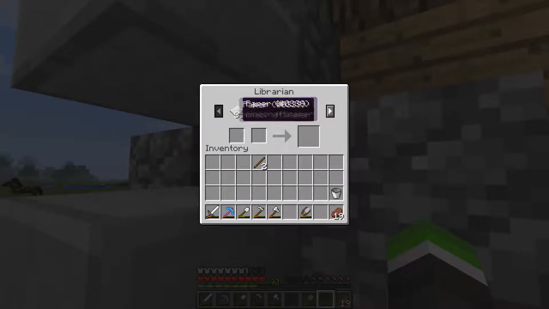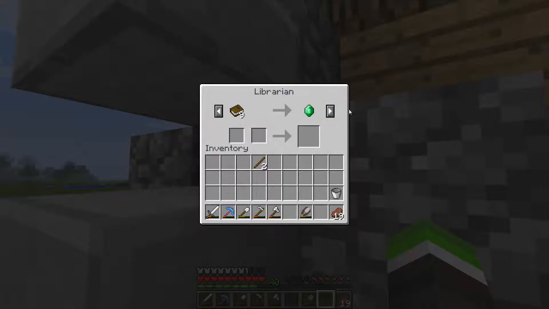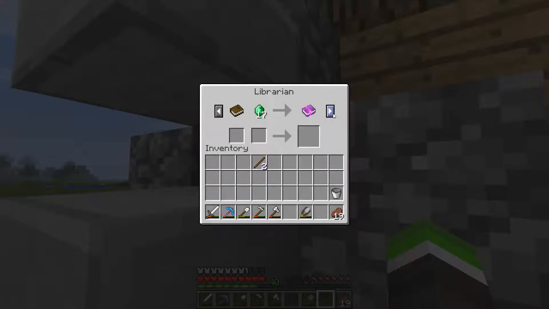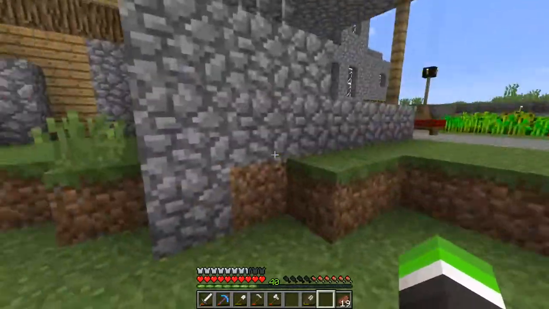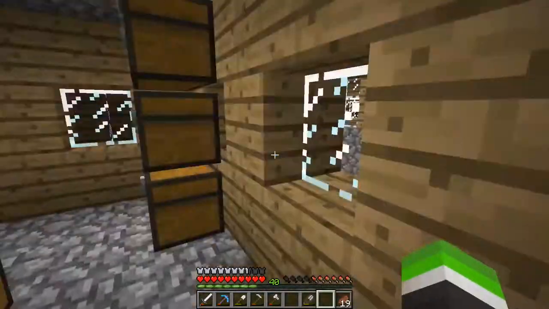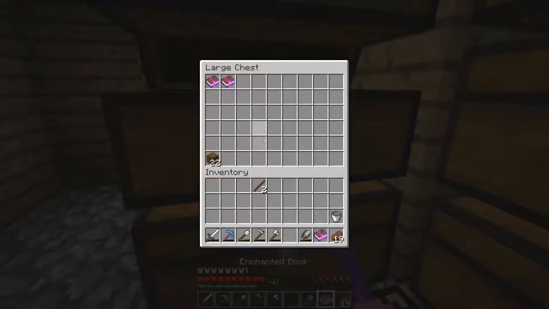Yeah, good paper trade. It's not the best one, but he had this one and I was trading with him. Yeah, okay, this is good, and respiration one, oh yeah, good. But another enchanting book, and it was also silk touch. So I've been lucky with him. I already did some trading with him, and I've got three of them.